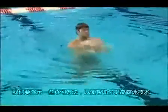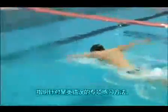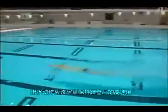And a lot of times your swimmers need to see something like this to find out where they need to go with their stroke. And then we're going to show you drills that help enhance this stroke, whether it's head position or timing, or take it apart and do one arm at a time. We'll show you how to make the kick better, make it faster, make it stronger. And we're going to show you some errors and how to correct those errors, and what drills to use to correct specific errors. Then we're going to show you starts and turns and the breakouts that are necessary to maintain that excellent speed off the walls.